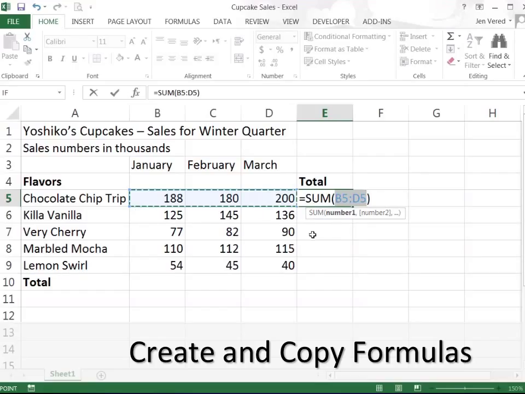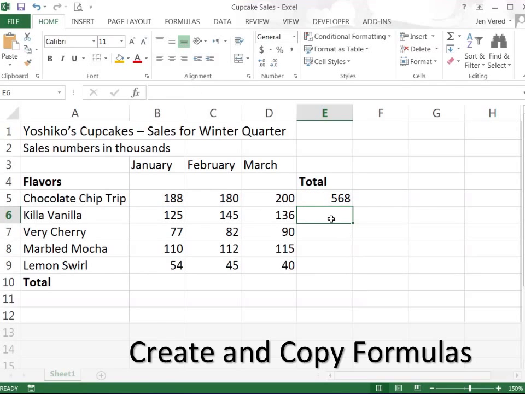If it had selected the incorrect range, I could select another range if I wanted to. But it did select the correct range. I hit enter, and there I go. You can see the formulas up in the formula bar, and the total is in the cell. We can do this as well for a column. Select the cell, Auto Sum button, enter, ta-da.